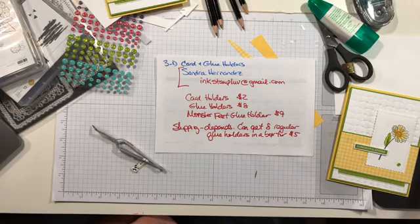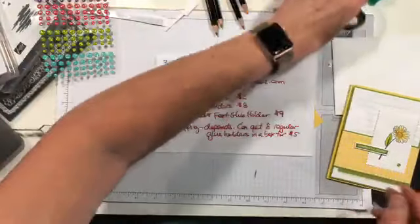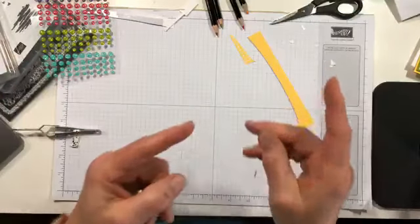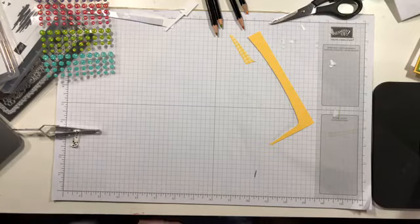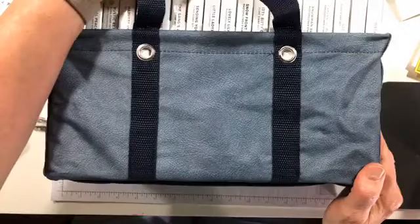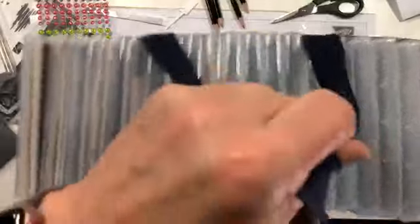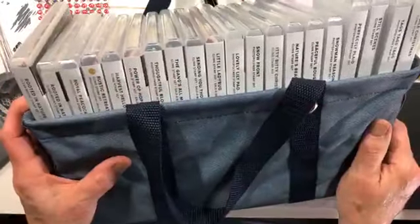Now the other thing I wanted to show you guys, I've had some people ask me about 31 products that would be good for holding stamp sets. And we have a brand new little doohickey coming out. In fact, it is out. And it is this incredibly adorable tiny utility tote. And it is tiny. You can see, maybe you can't. I've got stamp sets in here. I can fit 20 stamp sets in the tiny utility tote. And they stick up just perfectly so that you can see the title of your stamps.